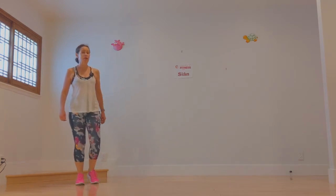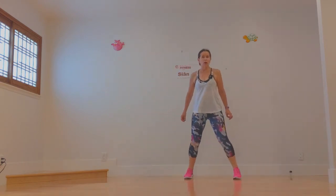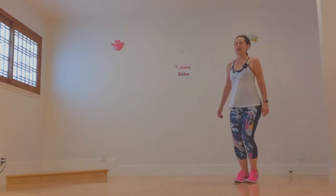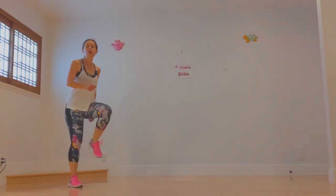To the side again, a bit faster. Side together. Two of them, three of them. There's six in all. Four, five, and six. Three stamps. One, two, three. Other way. Side together. Three, four, five, six. Three stamps. One, two, three.